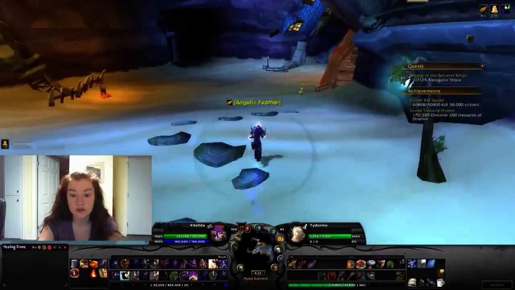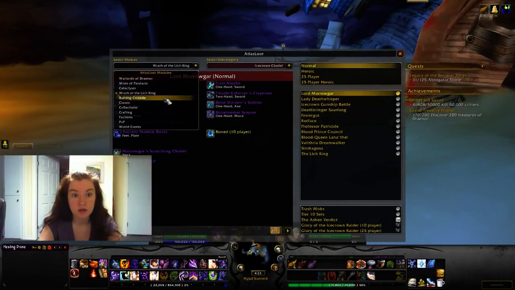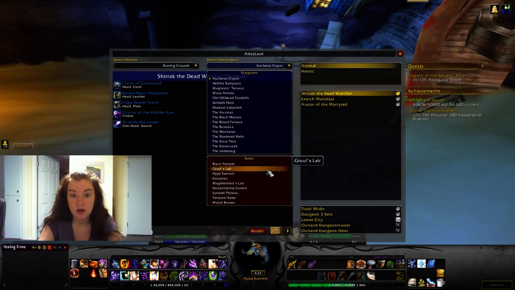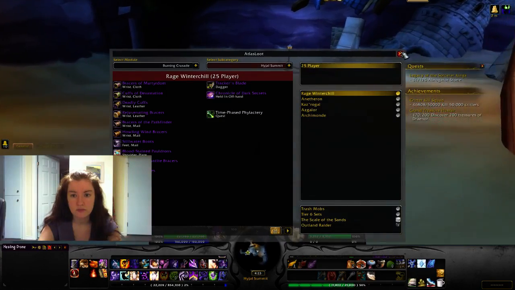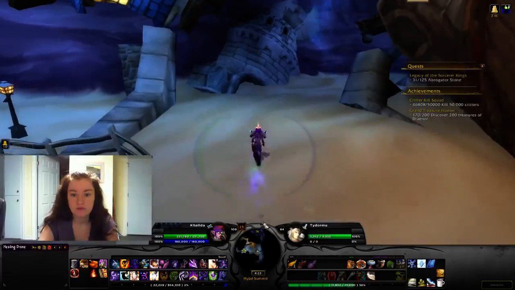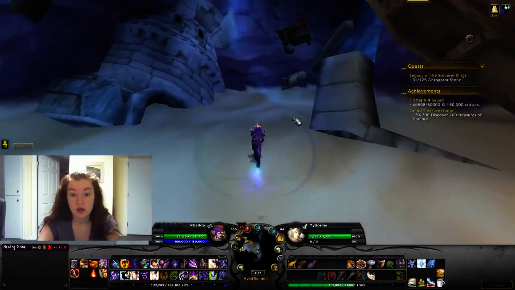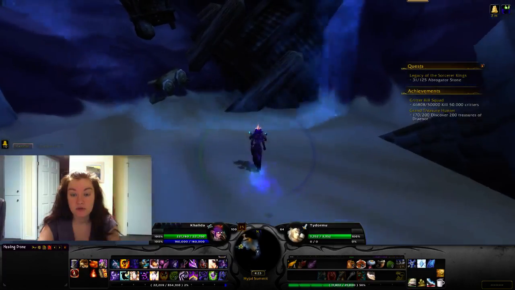But when you start, let's make sure Atlas Loot is on the right thing. So we need Burning Crusade and we need Hyjal Summit. Okay. Right? That's the right one, isn't it? Yes. Okay. So that was the entrance, so we're going to go through this portal.